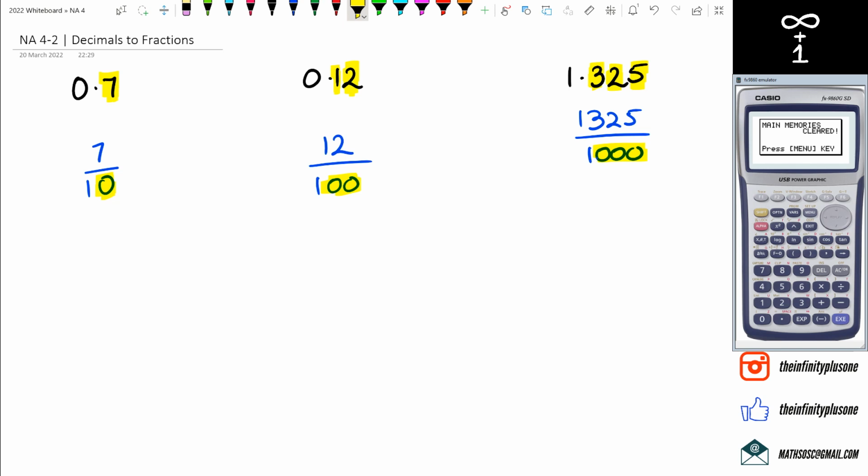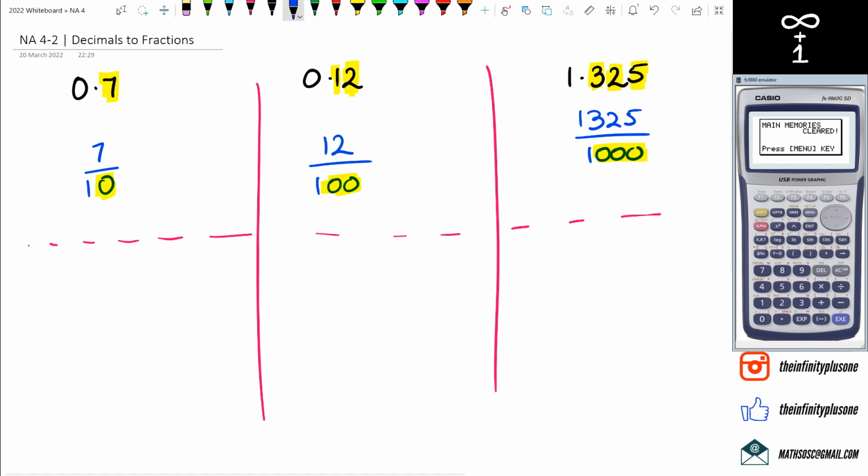Now, you might be wondering, how did he even come up with this, right? So let's break this down a bit further. That, as I said, was the shortcut. Let's go through this question again as to what would happen if I was to do it the other way. So let's think about it like this. 0.7. Remember this thing right here? The 7 is in the tenths column, which means if we write this as words, we can write this as 7 tenths. And of course, 7 tenths as a fraction is going to be 7 over 10.